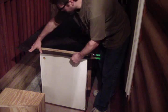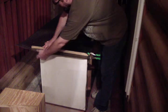Okay, we got a very awkward cut, but I didn't care about it being straight. I didn't want to waste quite that much material, but need to get this done. So we're hanging over 2 to 3 inches there. Wasted a little bit of material, but let's hold that up for a second and see if it's long enough to make another cover like this. We'll still have a little bit left over.